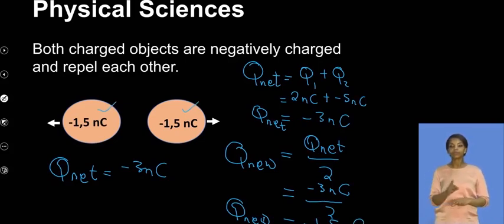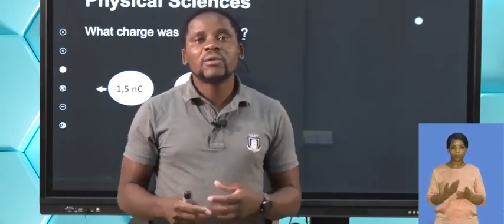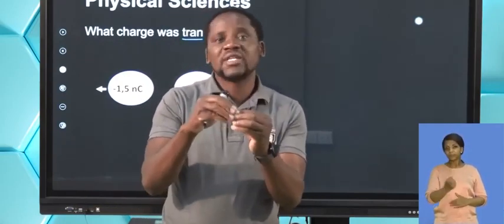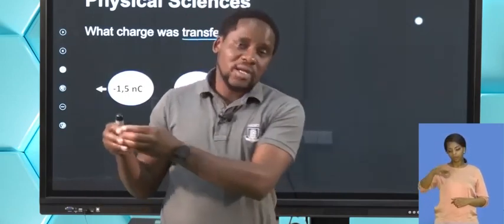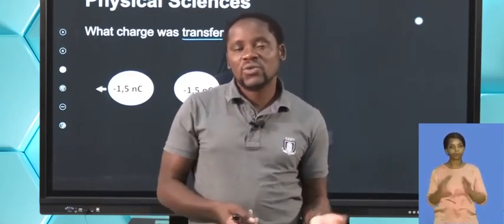So that's the thinking. When two materials are brought into contact, charge is equally distributed, but we must also note that the net charge before they are brought into contact and separated is equal to the net charge even after they were separated from each other, right? Okay, so what charge was transferred? Now, the main thing here is we need to arrive at a point where we are able to say, indeed, charge is quantized in terms of the electrons that are lost by Q2, which is the same number of electrons that are gained by Q1, as is the case here. And that is equal to the number of electrons that are transferred between these two materials, Q1 and Q2.